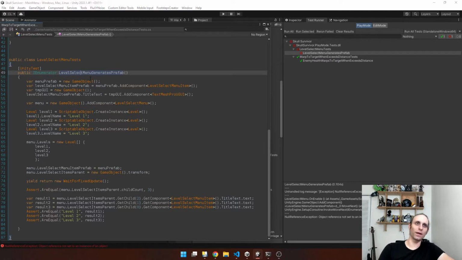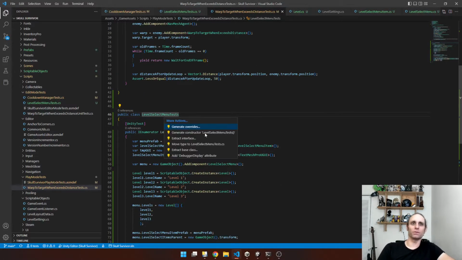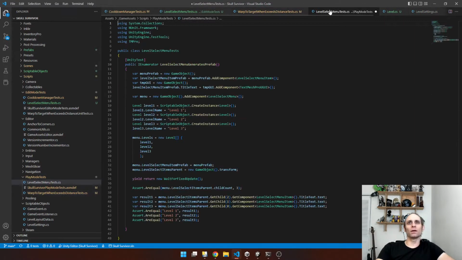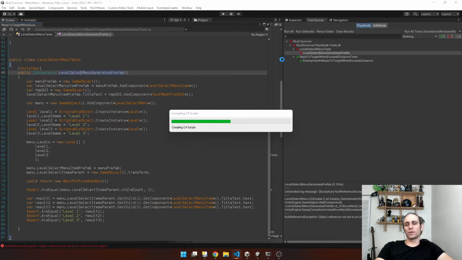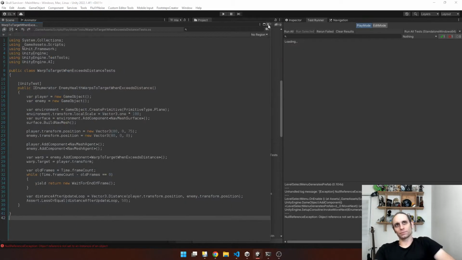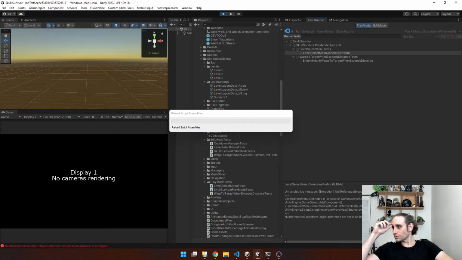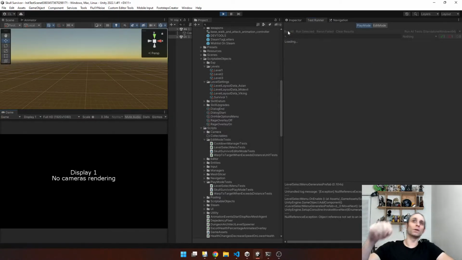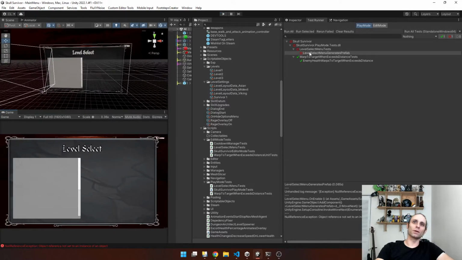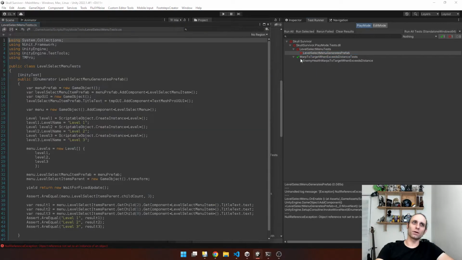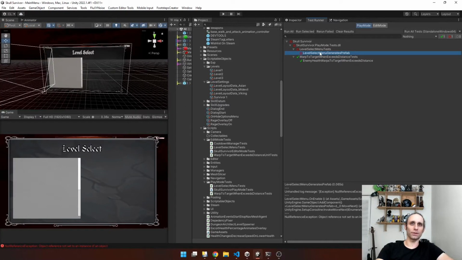Let's go back in here. We're going to move this to its own file, and we're going to let this build. Yeah, it's just saying that it has a null reference exception in a spot that I don't know that it could.